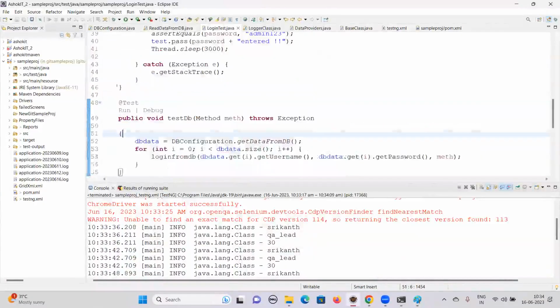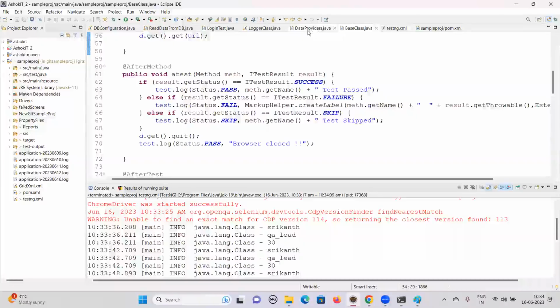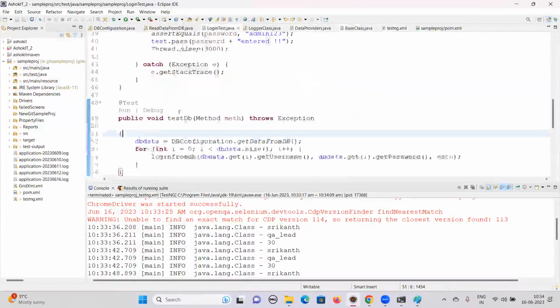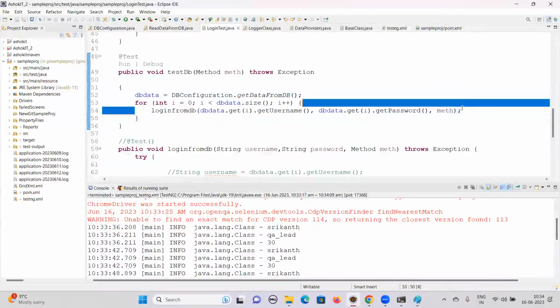For every test, we have discussed before method and after method, right? If we give this before method, it will open the browser. After method, it will close the browser. But here what we have done is we are calling only one method, and this method has a for loop. That is the reason why it keeps on putting the data inside this.